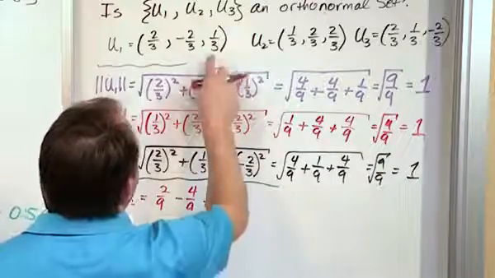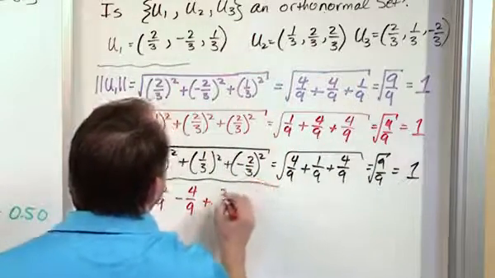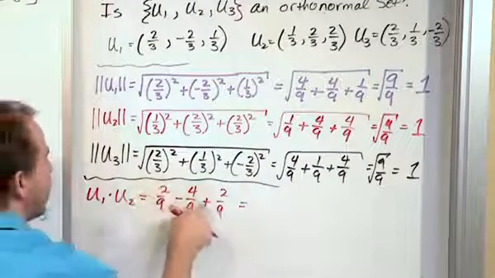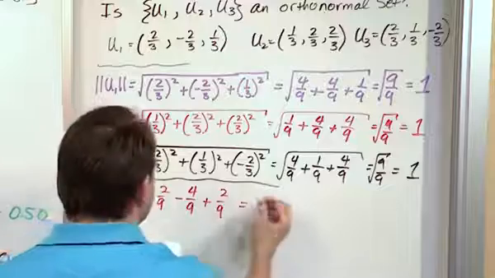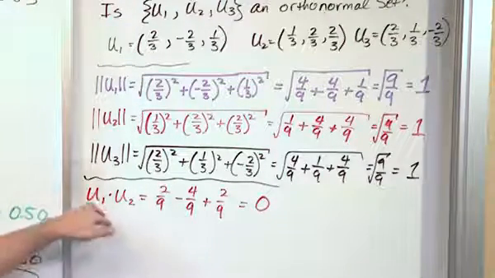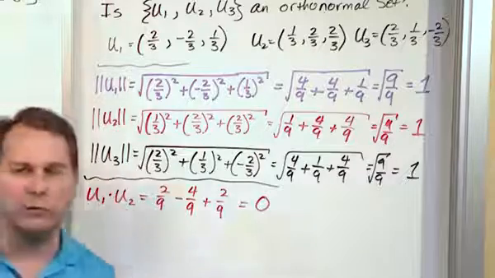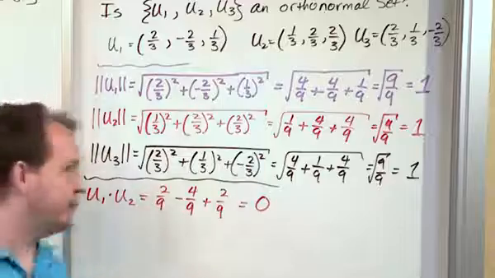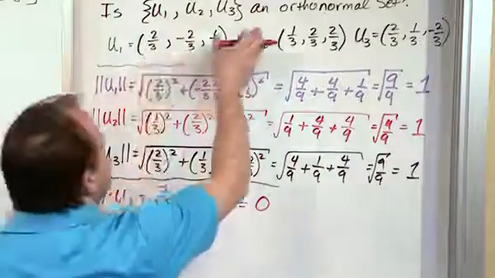And then here, we'll have 1/3 times 2/3, which will give us 2/9. And then whenever I add these together, I have 2 minus 4 plus 2. I'm going to get 0/9, which is basically going to give me 0. All right, so that gives me 0. So what this says is vector u1 is orthogonal, or 90 degrees apart, from vector u2. So this vector is 90 degrees apart from this one.